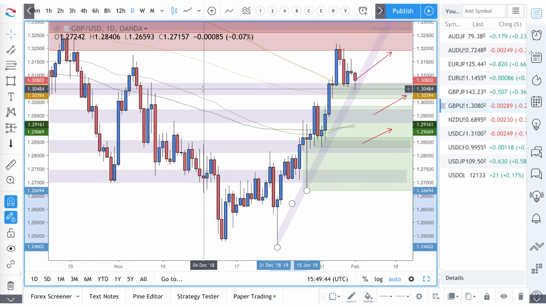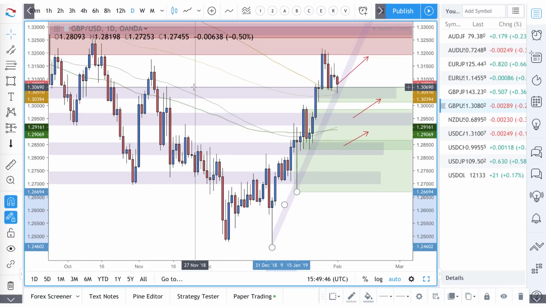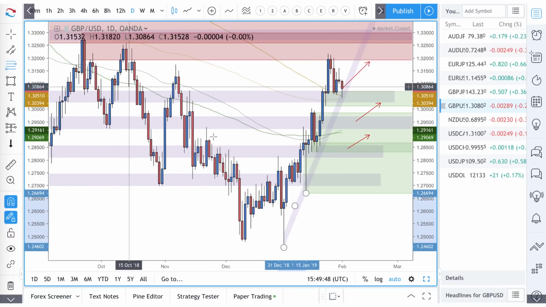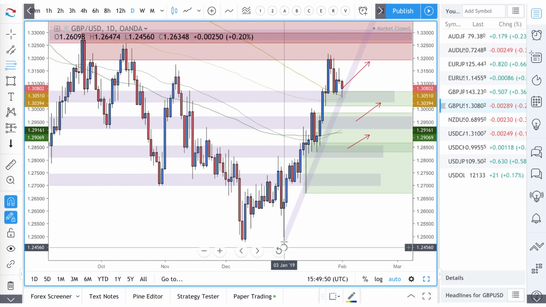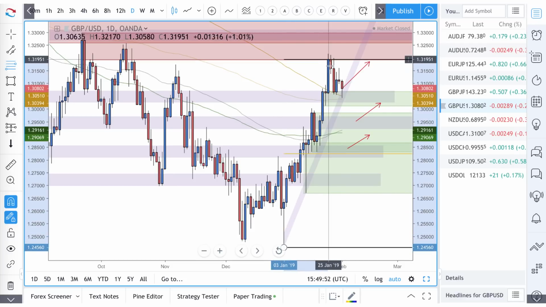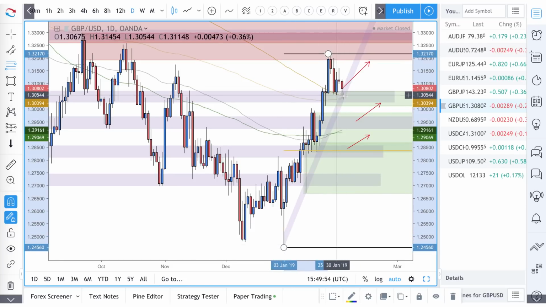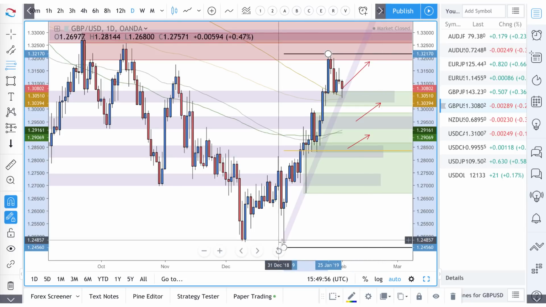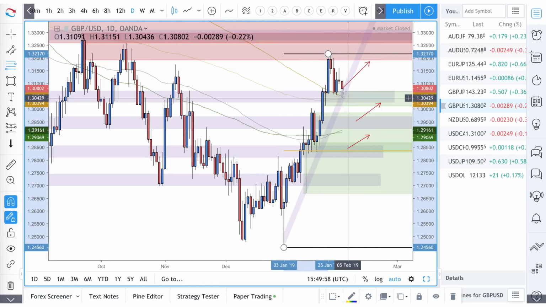Just be aware though that you are buying potentially the pound at highs. This would be the strongest area of demand all the way down here, and this is fair value from this overall range, then you are buying at the highs. I'd probably more wait for a pullback around here or here before looking to get long.